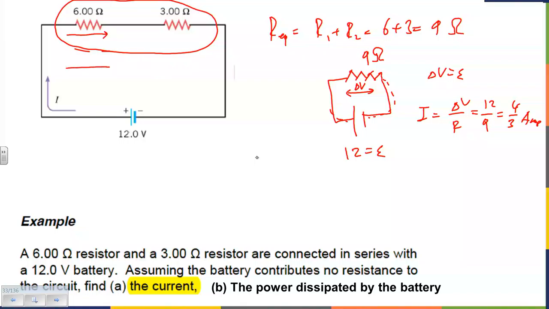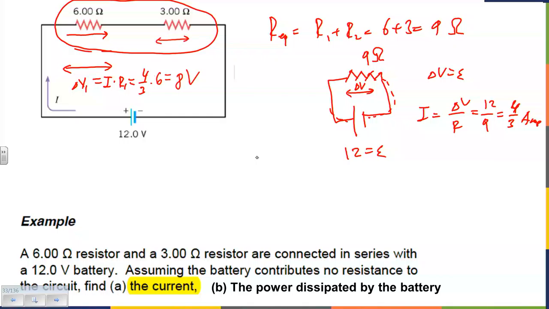But now we can go back to the original circuit. We know that the same electric current should travel here. So if I want to calculate the voltage across the first resistor, I can apply Ohm's law again. It should be equal to current times the resistance of the first resistor, 4/3 times 6, 8. Oops, what happened? I know what is happening. It punishes me. My force are not perfect. It's Wednesday, it's supposed to be perfect. 8 volts.